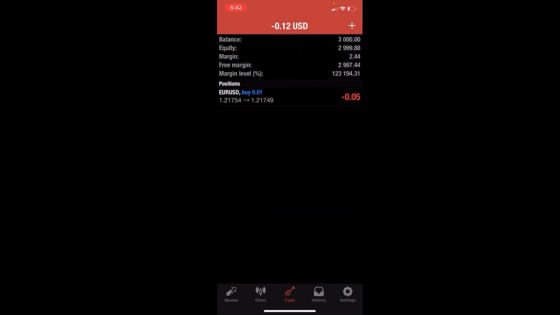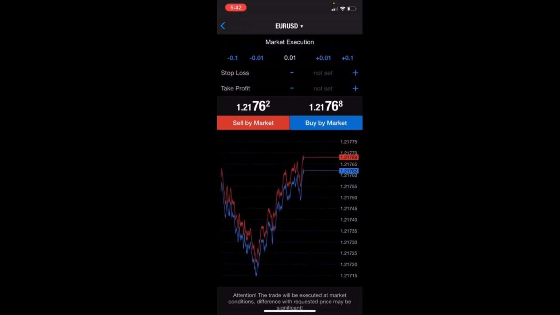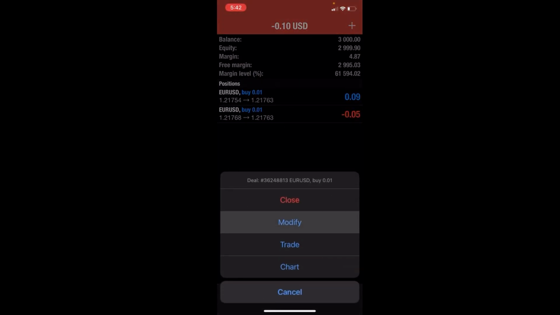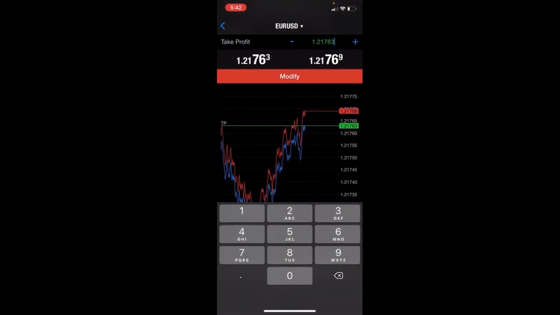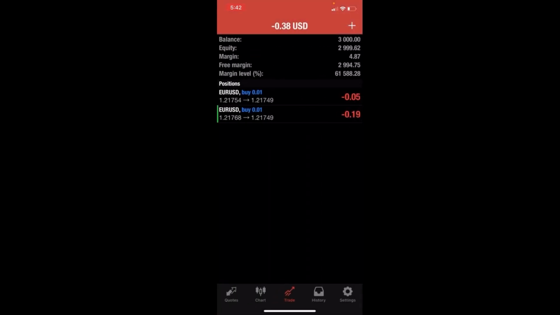For example, let's just say I decided to go ahead and just click buy on Euro USD without even putting my stop loss or take profit. I could still buy with no stop loss or take profit. But I can simply go back, modify it, and add those numbers back in to make sure that my trade is modified. And I can click modify and boom, now I have a take profit and a stop loss. So that is literally how you copy trades and paste them into your MT4.